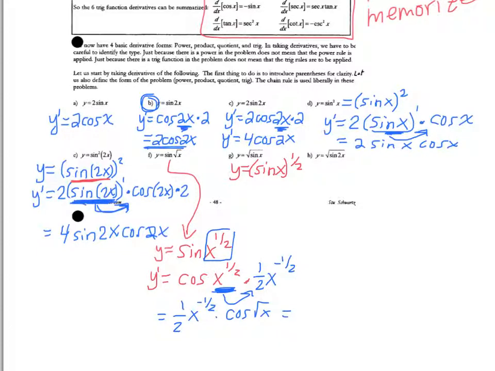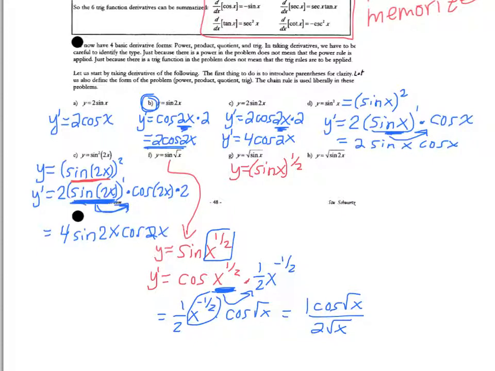From there we know we can keep the 1 up top with the cosine of radical x. The 2 is in the bottom. If you want, you can keep that 1 there if it helps you to see this. And then this x to the negative 1/2, we can throw that in the bottom as radical x. So cosine of radical x all over 2 radical x. If it's multiple choice, that's what you're going to see.